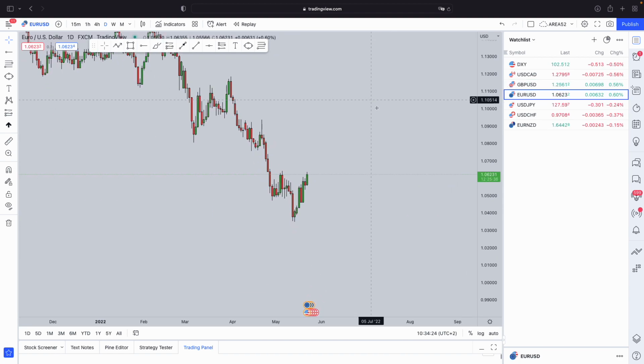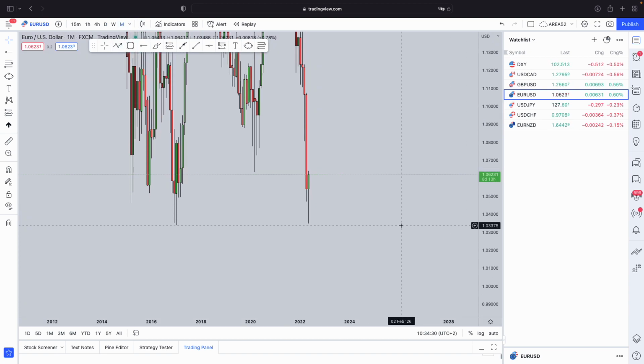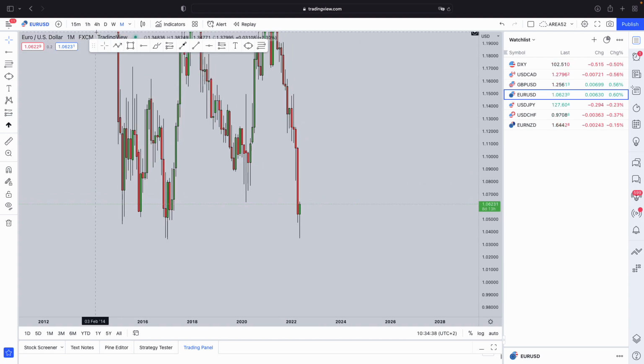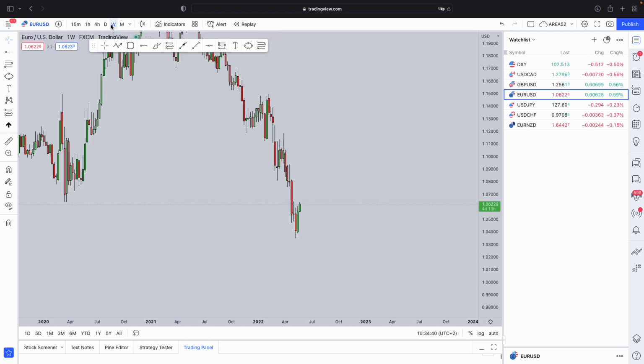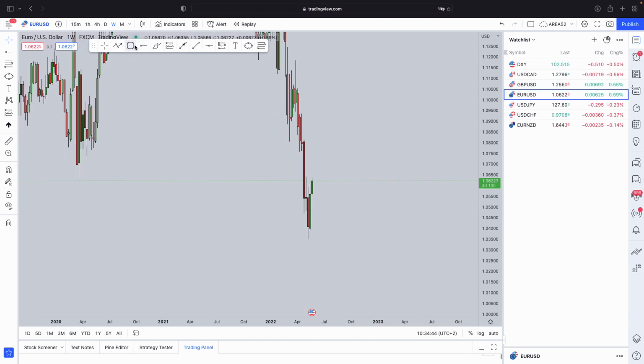Next up, we do have EURUSD. Now, we've got a different story on EURUSD. If you start on the monthly time frame, a massive equal low. I can see we had that massive liquidity run below this level over here. The market is starting the pullback, but the question is, how long is this pullback going to hold? On the weekly time frame, we do have the market last week breaking above this very strong level of resistance.